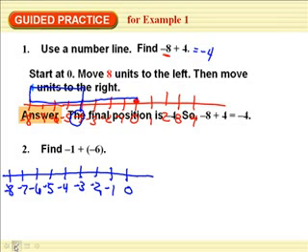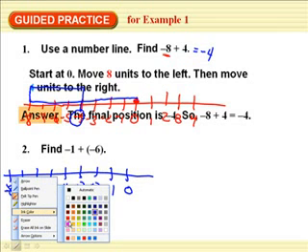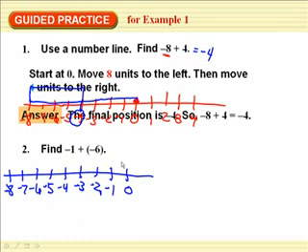Okay, so I start at 0. Let me get a different color, because that's kind of fun. Let's do green this time. So here at 0, we're going to go first -1, then we go up to show the second number, and I go 6 more negatives, so I keep going to the left. 1, 2, 3, 4, 5, 6, which ends me up here at -7. So -1 plus -6 is -7. Now I know some of you can do that without a number line, but that's what we're practicing right now, so use the number line.